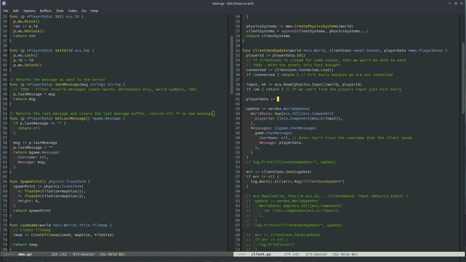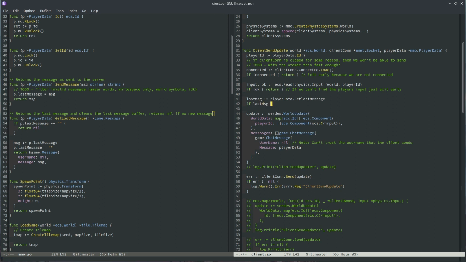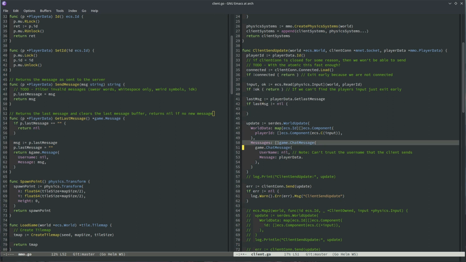PlayerData equals, oh wait, playerData.GetLastMessage. If last message is not equal to nil, then we'll build this messages struct.